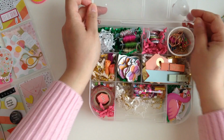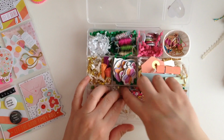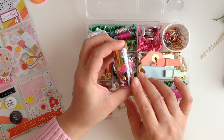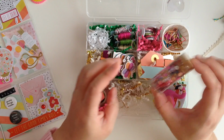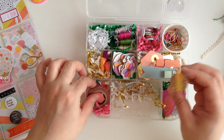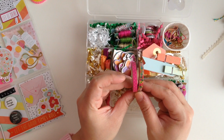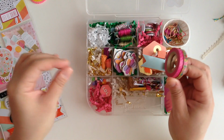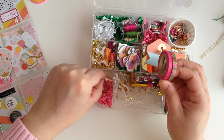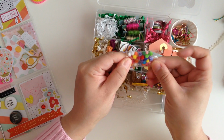Oh, you ever seen those things when you open the box and you're like, oh? I know. Don't mind me. Ooh, she made me a little mix of sequins. Shaky. She used white and gold crinkle paper. Ooh, some cute little washis that I do not own. She sent me some mini pom-poms. You guys know I love me some pom-poms. She sent me a little pack of mini pom-poms.